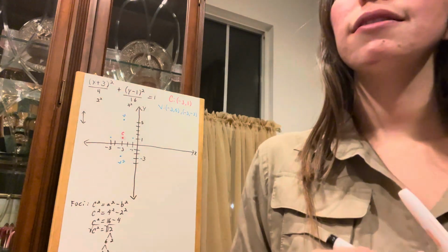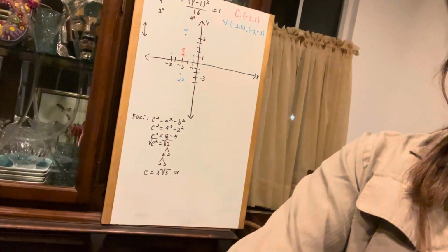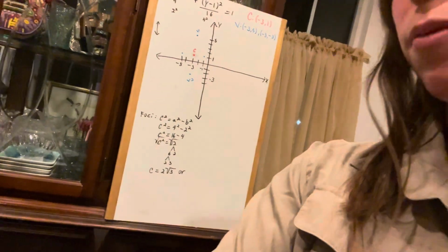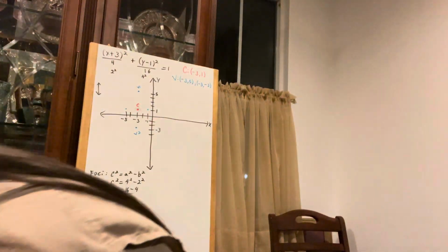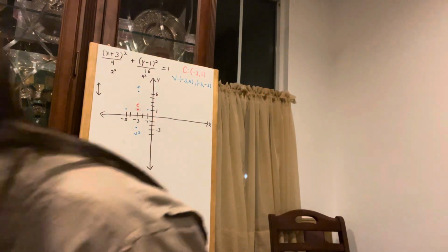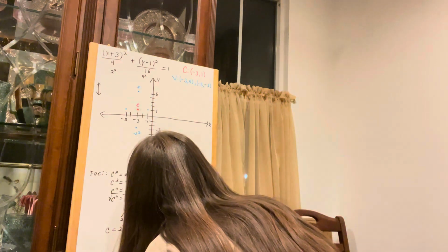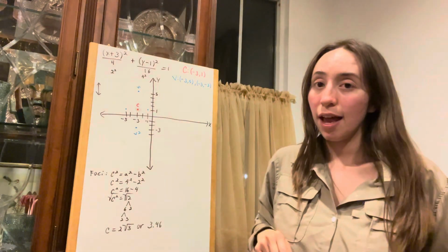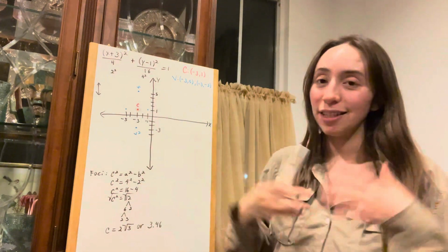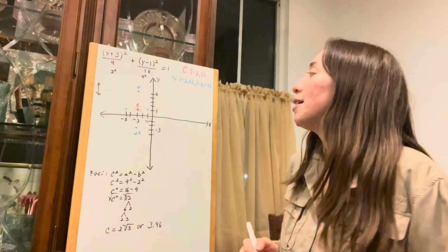But if I were to do this in decimal form, can you still see that? Oh, you can't still see that. Okay, so if I were still to do this in decimal form, I actually put it in the calculator, let me just double check that right now, I would get 3.46. So it is either 2 square root 3 or 3.46. So we're going to go on my y-axis and do 3.46. That's just easier for me, the decimal point.